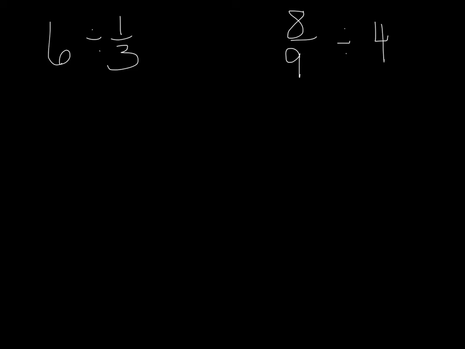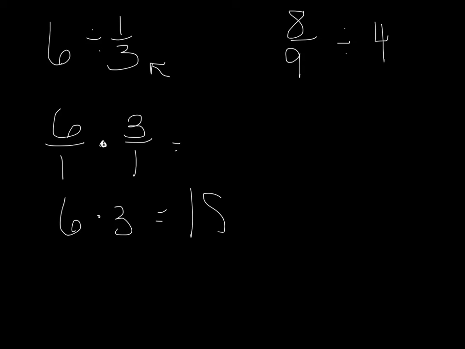So we talked about this week that we always want to change our whole numbers to fractions, and we talked about writing that over 1, because 6 divided by 1 is still just 6, so it's just a different form of how to write 6. And then we talked about changing the division into multiplication, using the opposite. So we are going to take the reciprocal of 1/3, which would be 3 in this problem. So then I really just have 6/1 times 3/1, which really is also just 6 times 3, which will give me 18. And that's your final answer. Simplest form, no need to do anything else.